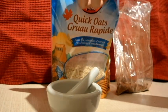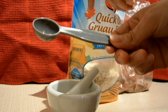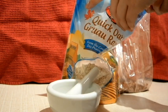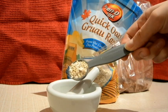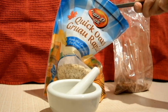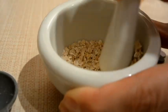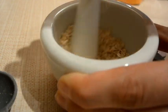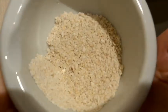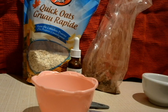So you're going to be taking a tablespoon of quick oats. Here I have a half tablespoon, so I'll be using 2 of these. And I'm not using a blender, I'm using a hand grinder. It really takes no time at all with this. Once it looks like this, you know it's done. Pour the finely ground up oats into a bowl.